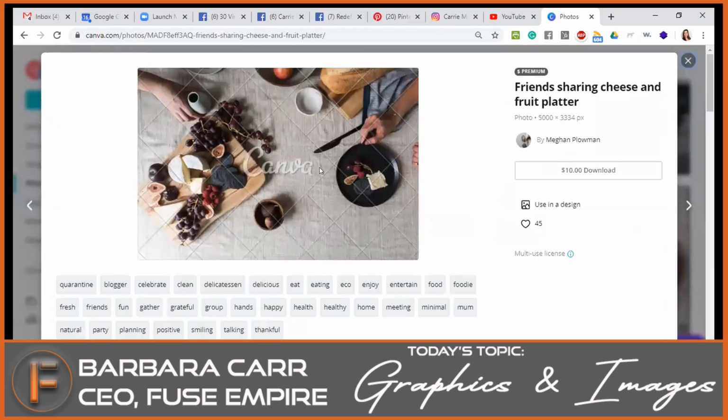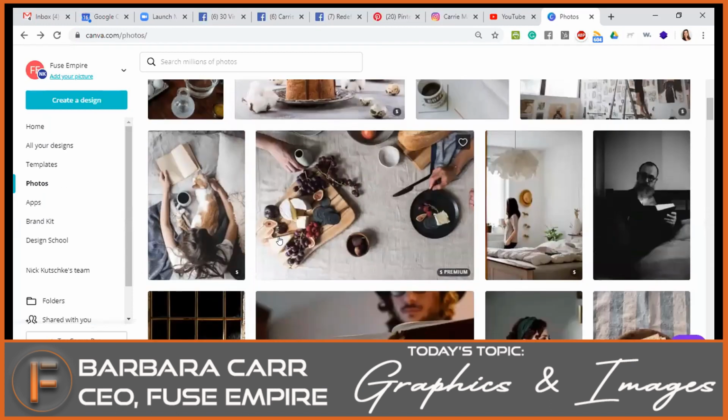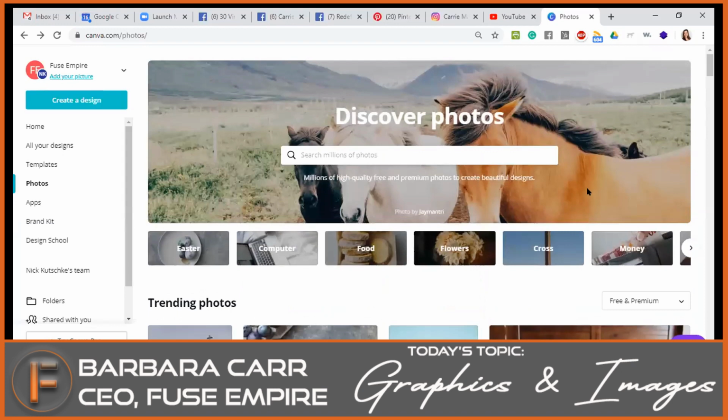If there's an image like this one, do you see how there's a grid across it and it has their watermark? That means you'd have to pay to use that image. Do not put this image on your photo if you don't pay for it, because this looks tacky. You see them all the time where people have a watermark across their picture. That looks tacky. Please, please, please never do that. If you really want to use that picture, pay for it. And if you don't want to pay for a picture, then find one that's similar that you don't have to pay for. There are lots of free pictures here and also on Pixabay.